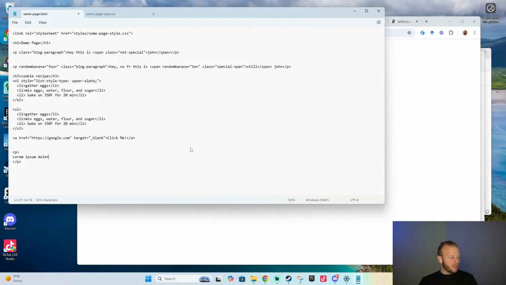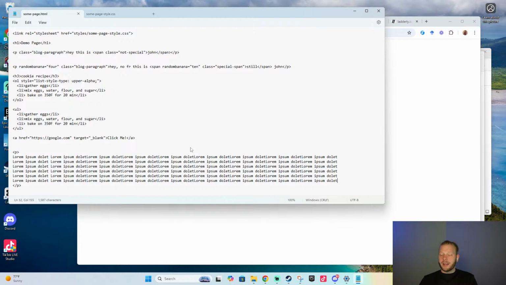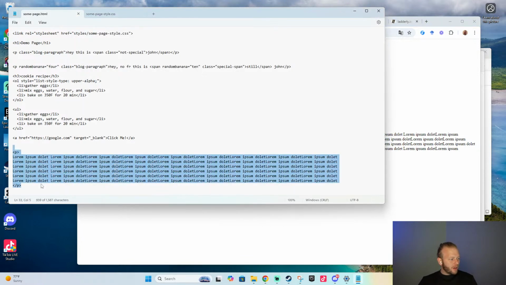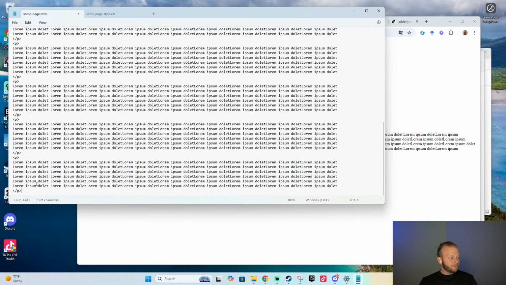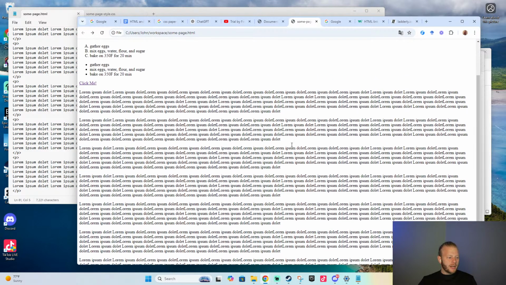Lorem ipsum is filler text that's very commonly used in designs just to generate fake text so that you can get a feel for how it looks visually, regardless of what the thing says. And so here I've got a big paragraph, and now I'll make a few of these. And now you see I need to scroll. So you see we're scrolling down now.